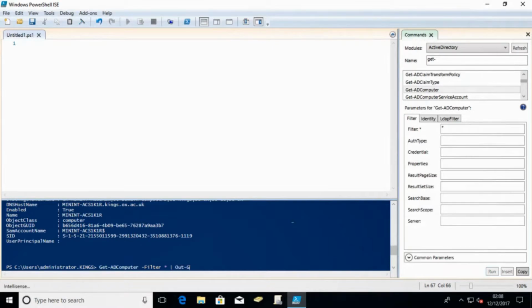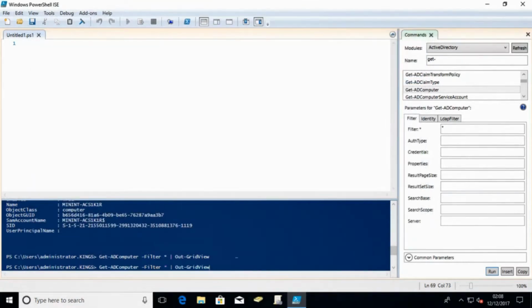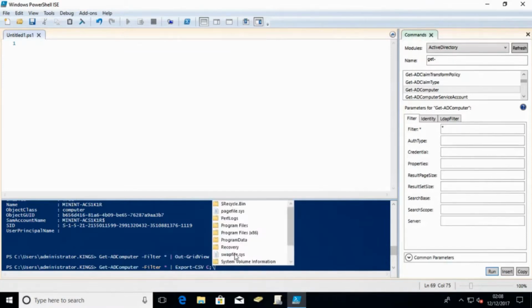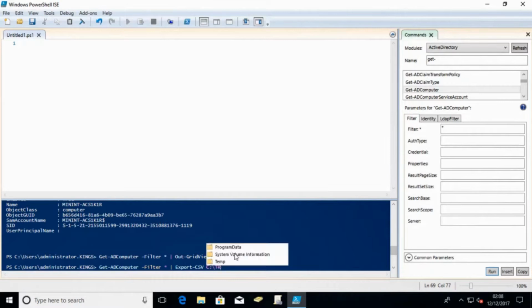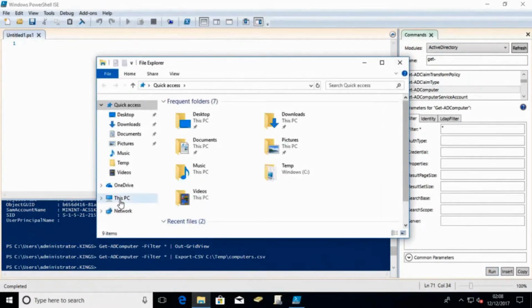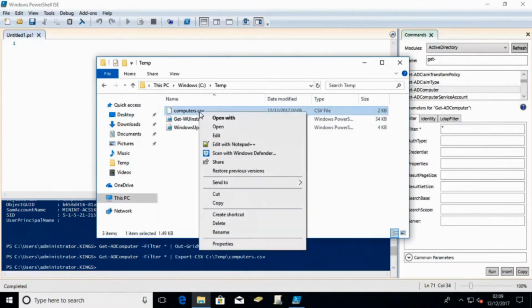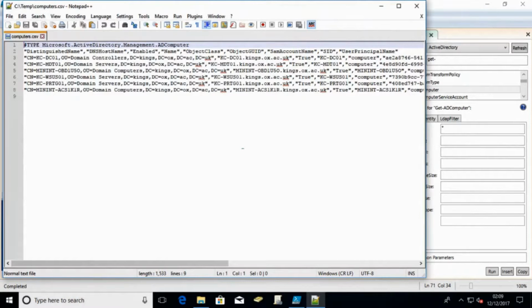Equally so, we can output that to an Out-GridView and see the machines that we've got on the domain with various different attributes, and we can get pretty much any attribute that's inside AD out of it as well. Or we could export that to a CSV, once I figure out how to do a colon and not a pipe, and that I need another backward slash, not a full stop. And we eventually get there, and that will kick that information out as a CSV. So if you've got other tools that you want to manage your computers with, you can use PowerShell to at least extract the information out of Windows. And there's our nice CSV.